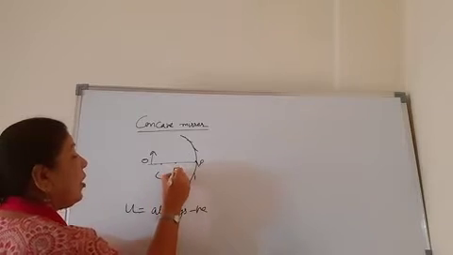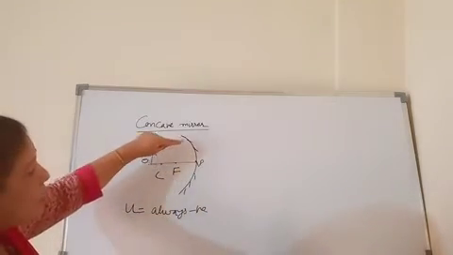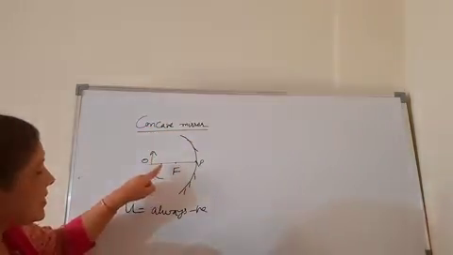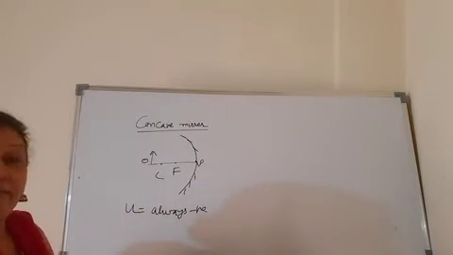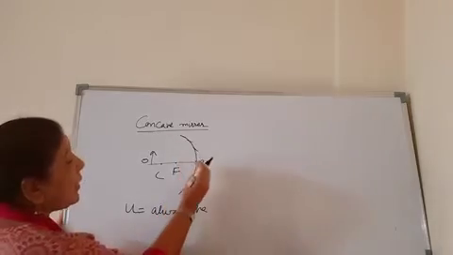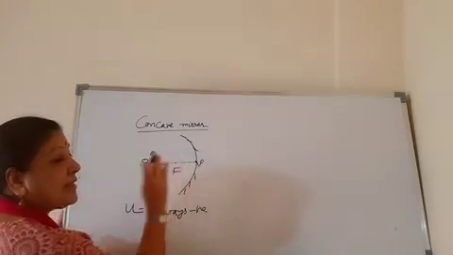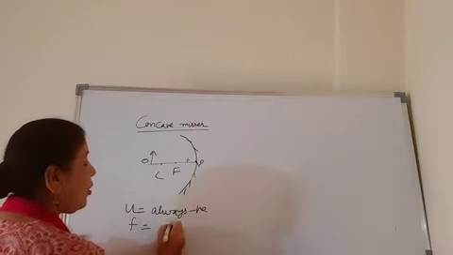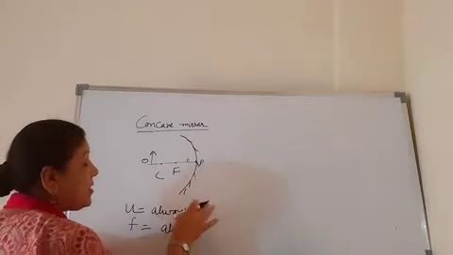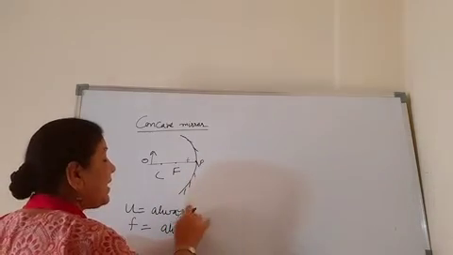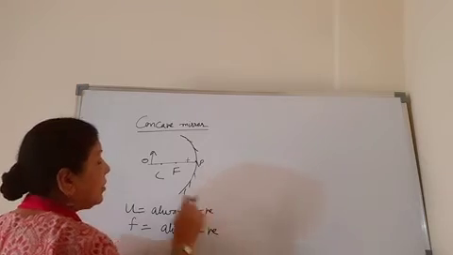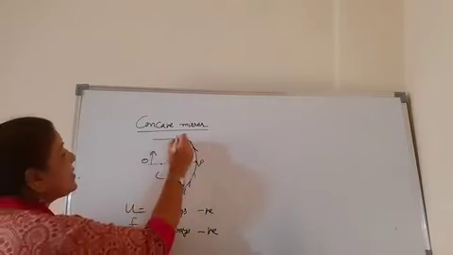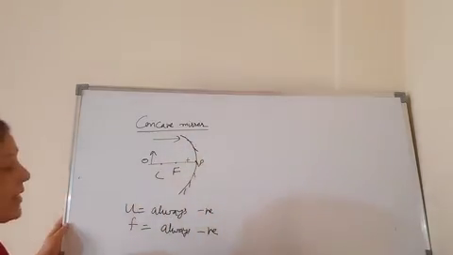Always negative because it's in front of the mirror, and you know that if this is the center of curvature and this is the principal focus, it's a part of a hollow sphere, and C is the center of that sphere, and half of that is F. You already know about it. So when we are going to find PF or PC, always that will be negative. So focal length F also will always be negative for the concave mirror because F is PF. The incident ray direction is this, so opposite of that is negative.